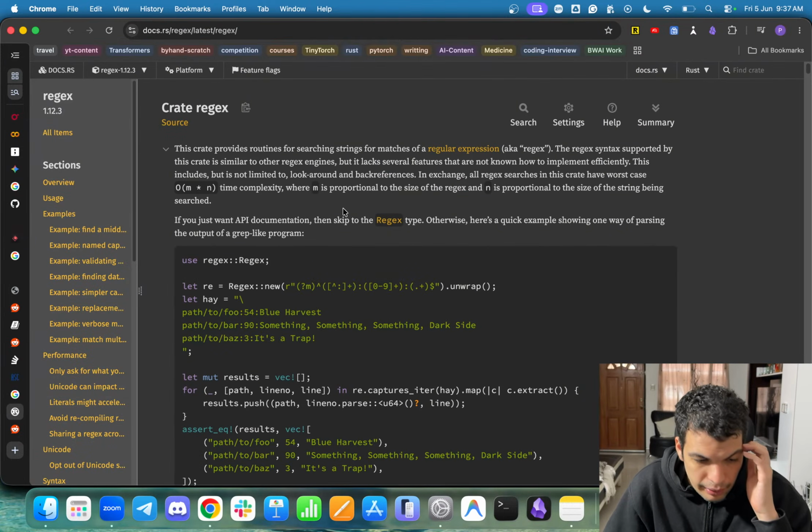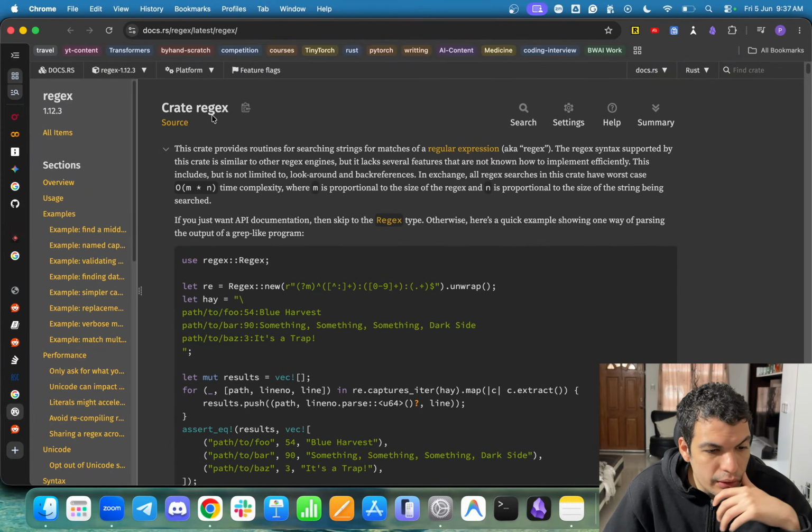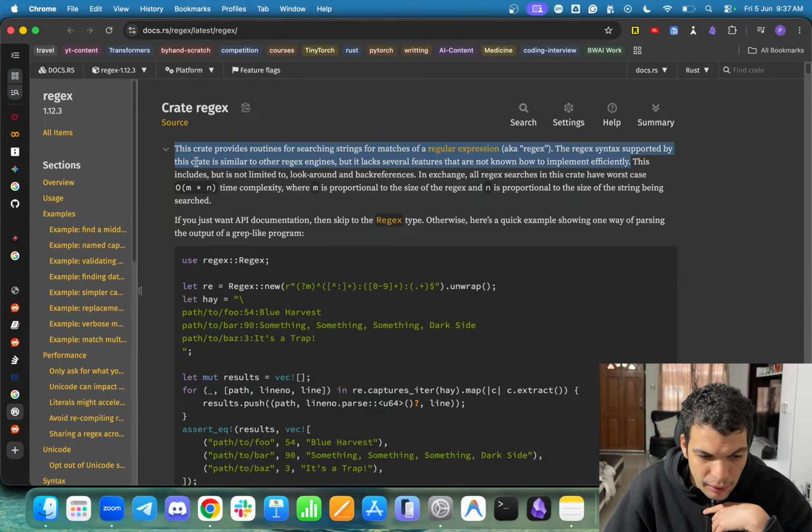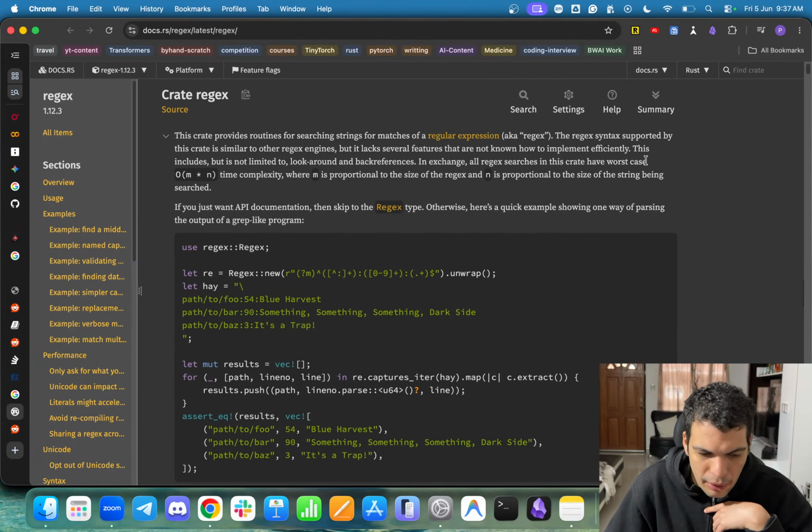Okay, let's see this regular expression. So, regex. This crate provides routines for searching strings for matches of a regular expression, aka regex. The syntax supported by this crate is similar to other regex engines, but it lacks several features that are not known how to implement efficiently. Okay, this is not good, but I think it will work in our case.